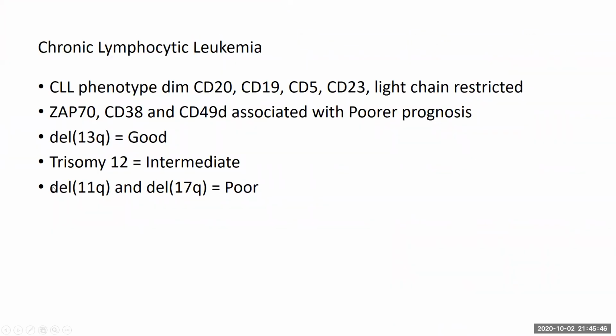Deletion 11q and deletion 17q, almost always the loss of TP53. If it's ever on a board question and they're asking what's a poor prognostic indicator, you're almost always going to pick this. I have noticed that this question has come up a few times on board review questions, whether or not it's a good marker and whether or not these are poor markers. So this is something likely testable.